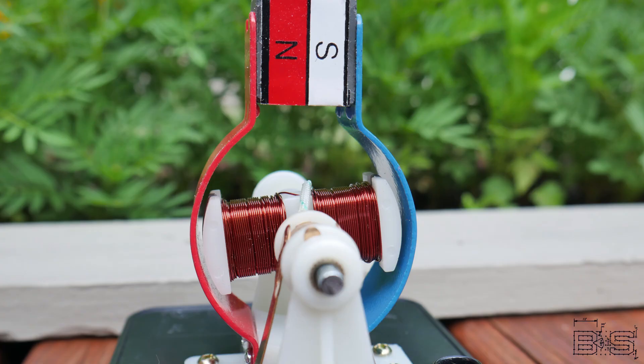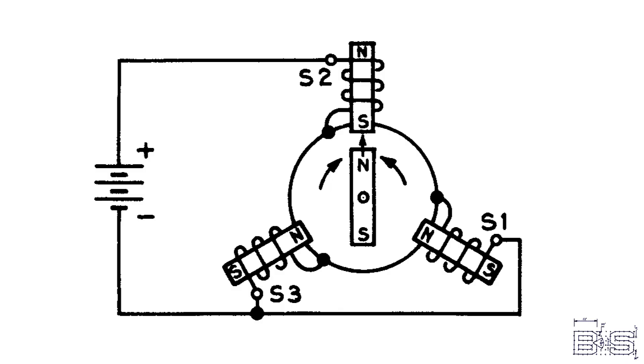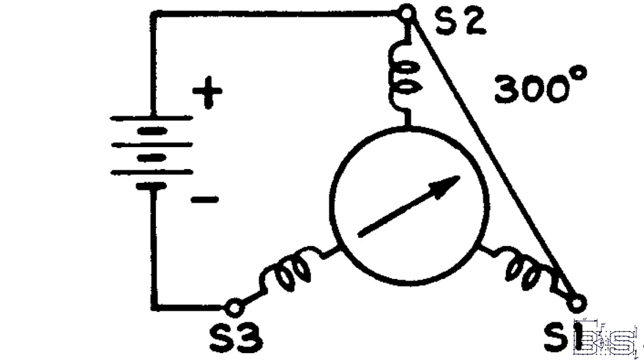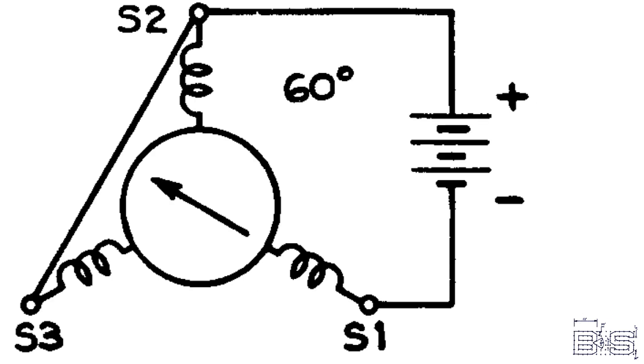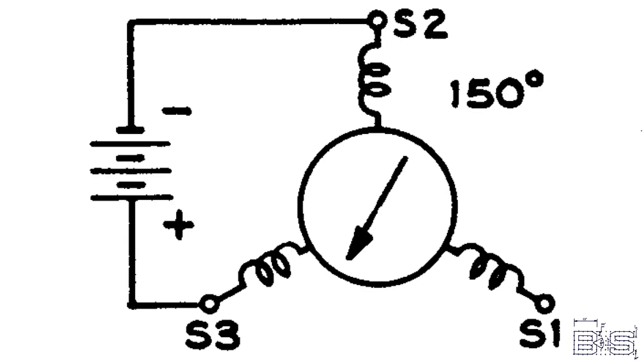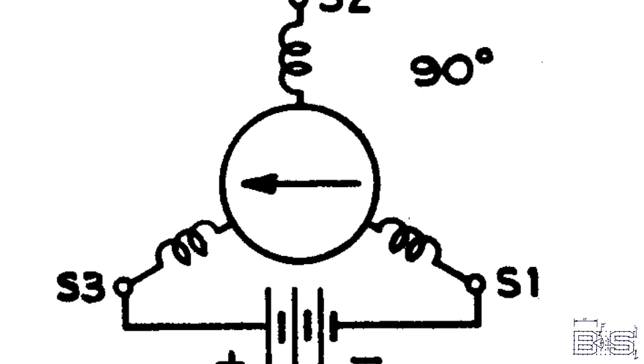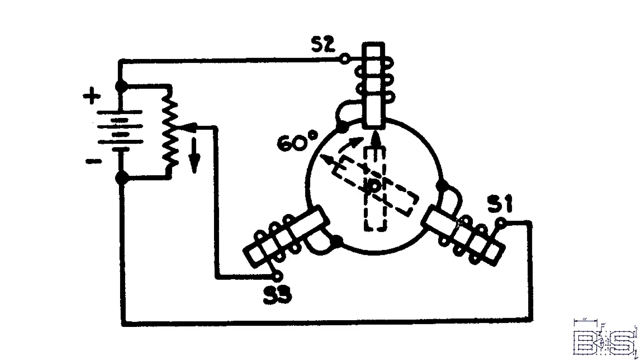To understand how it operates, it helps to understand how DC motors and transformers work since they incorporate aspects of both. If you remember back to the episode on DC motors, we can induce a magnetic field in the rotor to make it spin. Consider if we have a fixed magnet mounted to a shaft and three coils on a stator with all their ends connected together. By applying power in different arrangements, we can rotate the magnet to about six different positions. The magnet is either opposed or attracted to the stator coils. By leaving one coil disconnected, we gain another six positions. In theory, by varying the voltages to the individual coils, we can attain any position we want.